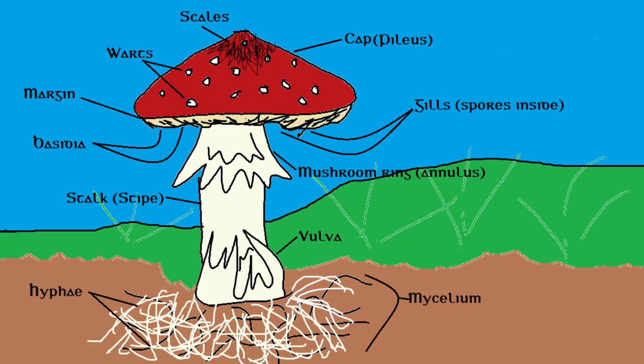On the cap can be several different anatomical parts, like warts and scales. Scales on mushrooms serve the same function as scales on fish. They form a hardened carapace-like shell around the mushroom to protect the fruiting body until maturity. Warts can be the remains of a universal veil, which we'll talk about later. At the edge of the cap we have the margin. This is the rim where the cap and the gills meet.